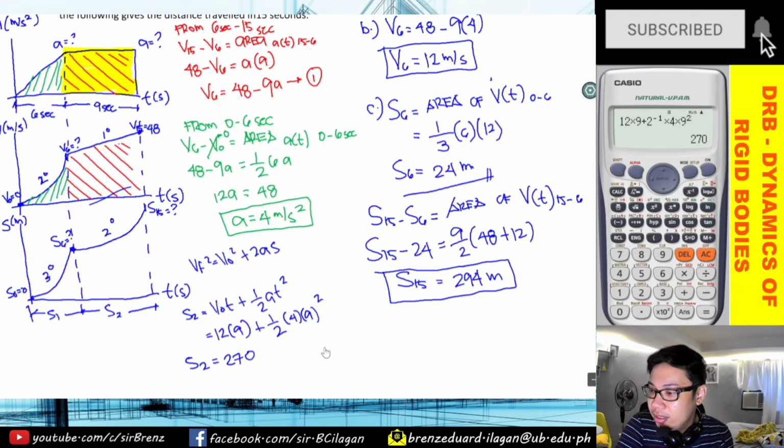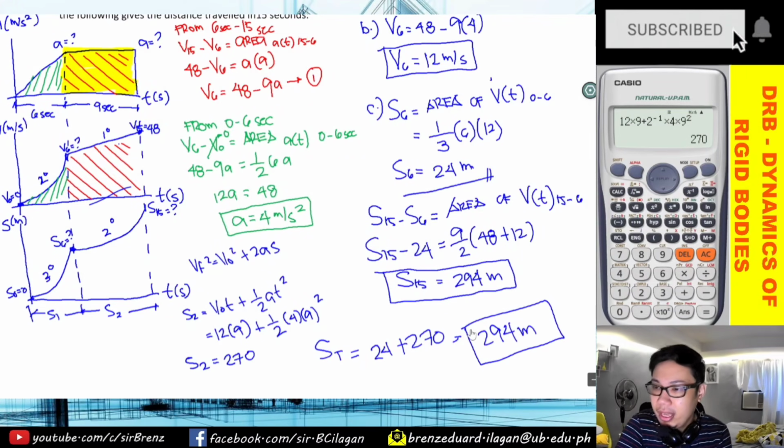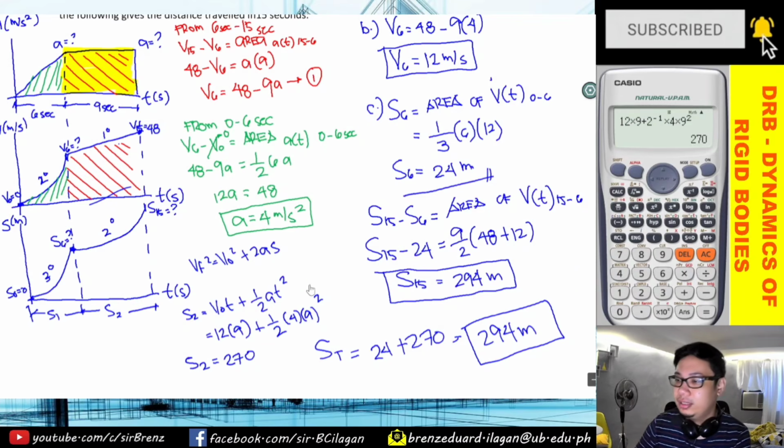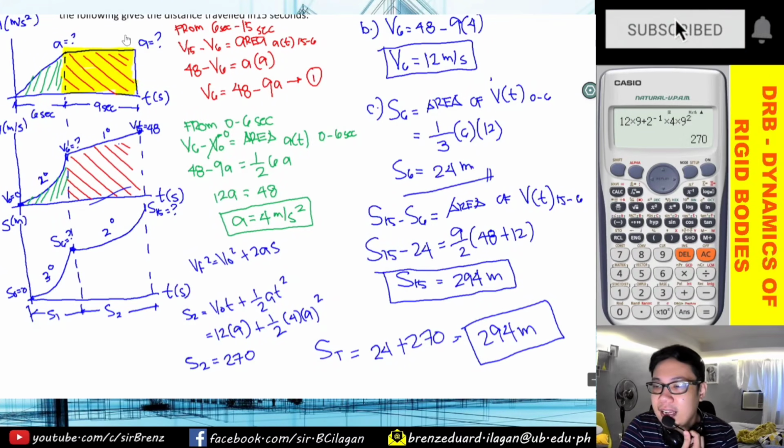So, if you're going to compute for the total displacement traveled during the 15 seconds journey, that is 24 plus 270. You will arrive at the same answer then, 294 meters. Kasi kung titingnan mo to, ang nangyari sa equation na to, parang naging moment nung inyong acceleration diagram. So, paano ba nasabing moment? Di ba ang hinahanap is yung displacement at 15 seconds? So, para magiging reference point ng moment is ito.